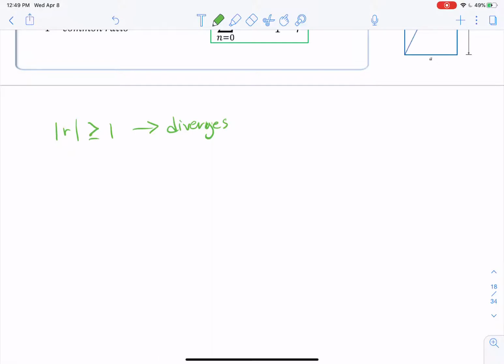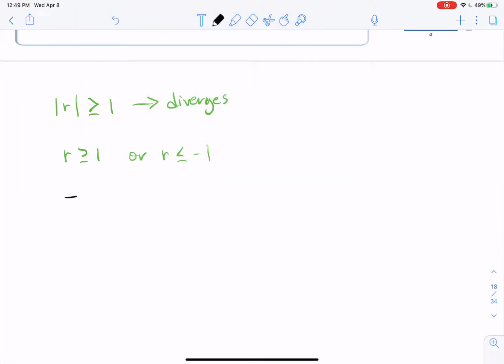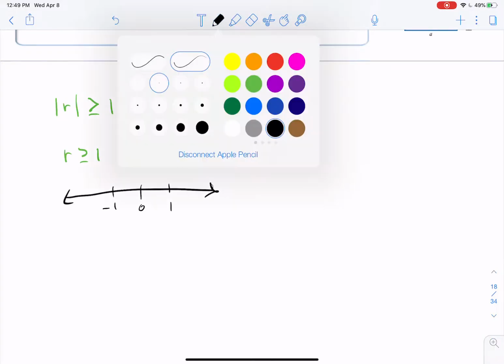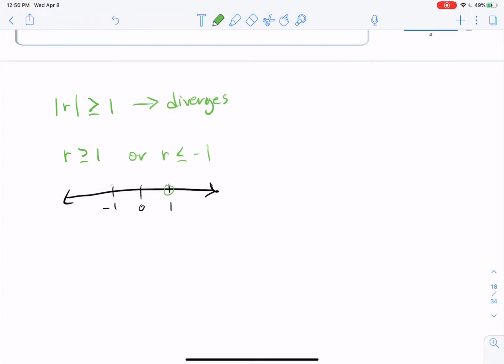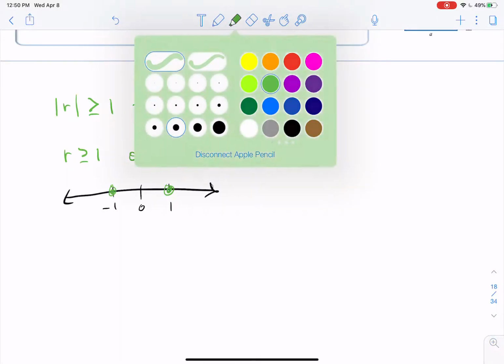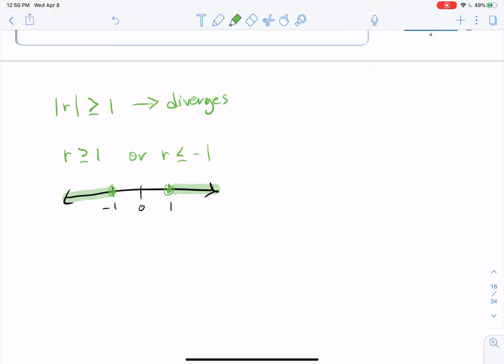So it's an OR inequality. An OR inequality splits up as two rays that go in opposite directions. It is r is greater than or equal to 1, or r is less than or equal to negative 1. On a number line, you've got your 0 in the middle, you've got your plus and your minus 1, and you've got open circles around, no, these are closed-in circles. Yes, we color them in because it's equal to, and then it's the stuff on the outside there, right? So any of those numbers, that series is going to diverge.